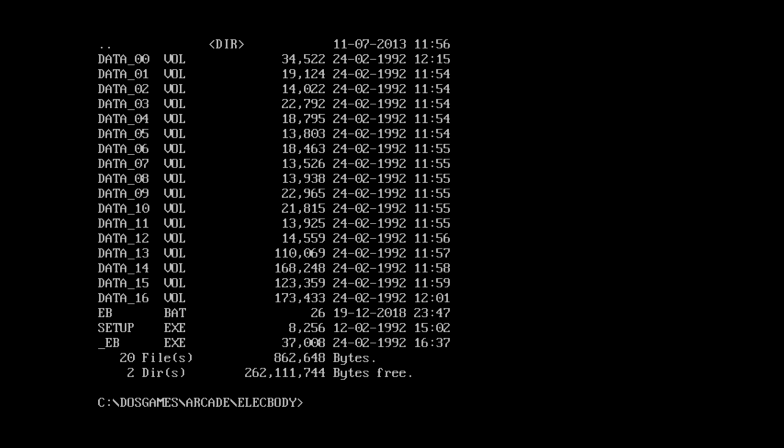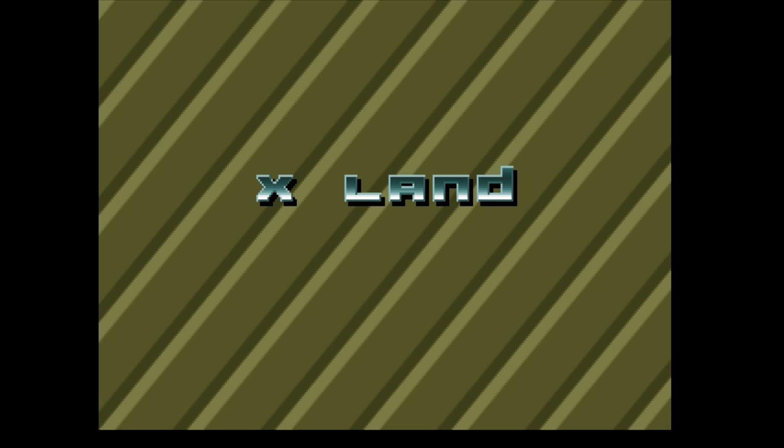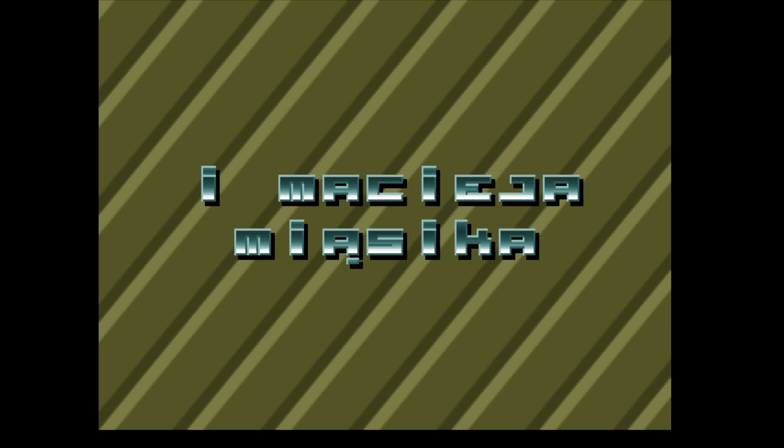So there's a bunch of data files. There's no README, there's no file ID. I don't know. Well, if anybody has any idea whether this is like a shareware version or a freeware version that came before the Epic MegaGames release, I don't know. If any of you guys have any idea, feel free to let me know in the comments.